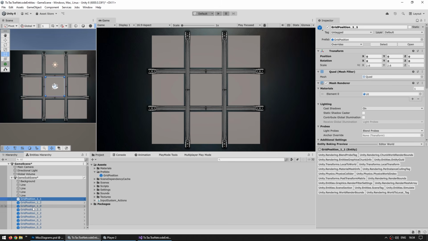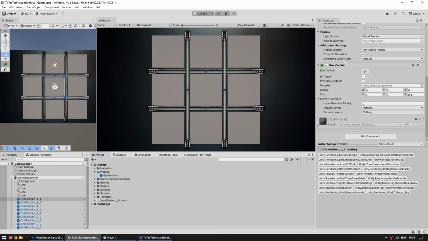Okay, yep, so we have all of our grid positions, all of them perfectly positioned. Also, by the way, we don't need the visual. We're actually going to hide this in a little bit, but for now, leave this enabled so we can see one thing in a little bit. The visual is really just used for debugging right now. After we have everything set up, we can get rid of the visual. Really, all that matters is just that the colliders are positioned correctly. So yep, like this, so far so good.